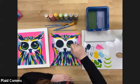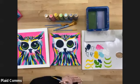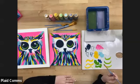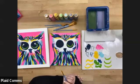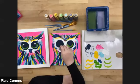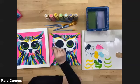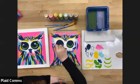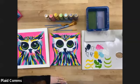Of course, we're painting a very light color on top of a dark color, but it really pops. You can see it really well. Good, I'm glad. So we're gonna do the exact same thing with my number 8 flat brush on the other eye. We're just gonna mirror it. So we're gonna start in the center, holding our brush upright, and then go all the way to the left and pull up. So here we go. Start here and go to the left and pull our brush up.